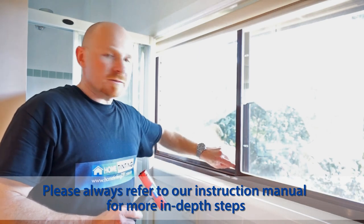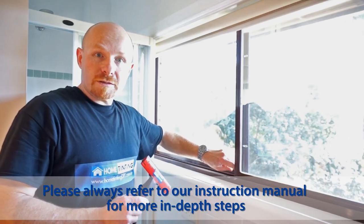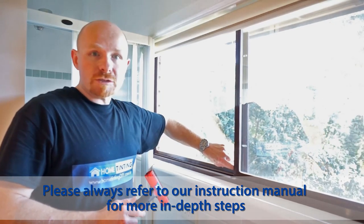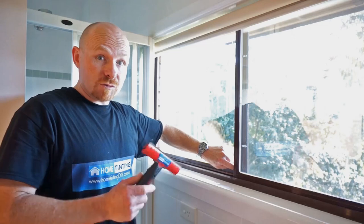Hi guys, we're back doing another video showing you how to remove window film. This has currently got a solar tint on it, and after this removal, we're going to put some frosting on there. It's a bathroom.